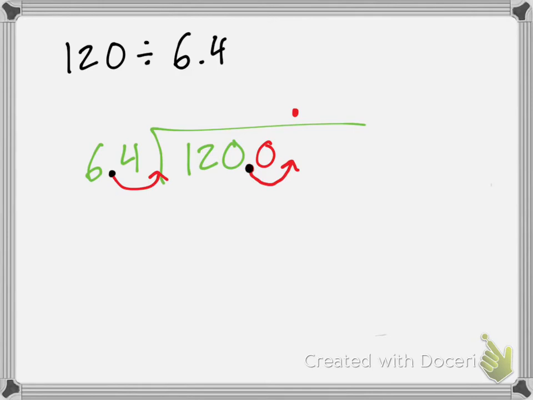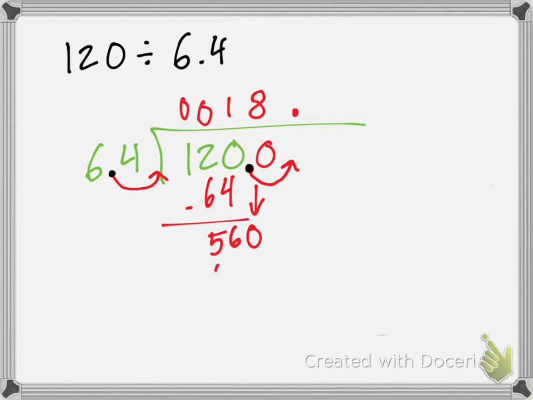Camilla, how many times does 64 go into 1? 64 goes into 1 0 times. What about 12? Also 0. Oh my god, more zeros? Okay, what about 120? 1 time. 1 time. That's 64. When you subtracted it, what did you get? I got 56. Yeah. And we bring down our 0. How many times does it go into 560? 8 times, and you get 512. So we get 512. We subtract, we get 48.